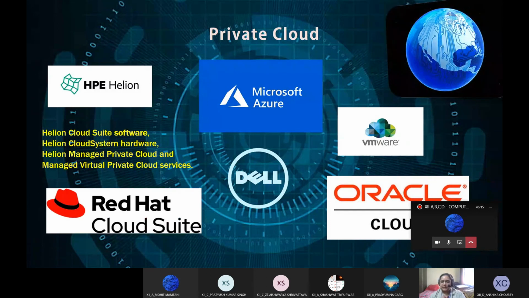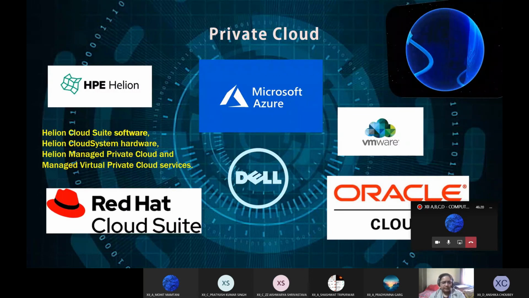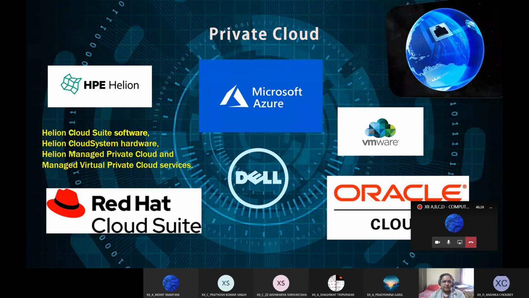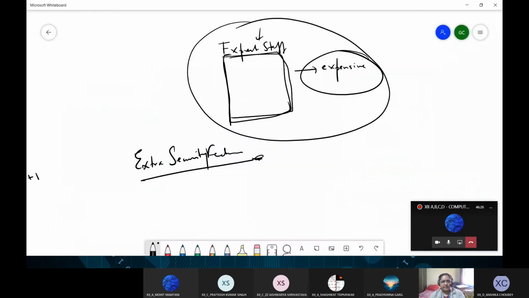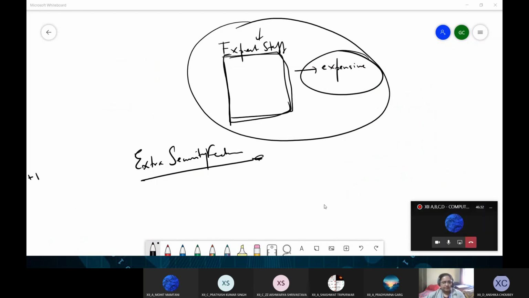So यहाँ पे भी company का headache बच गया, right? And all they have to do is pay the money to take their services, right? So this private cloud is basically maintained by a particular company and used for their own work. It is not shared by outside people, right? So that was private cloud.